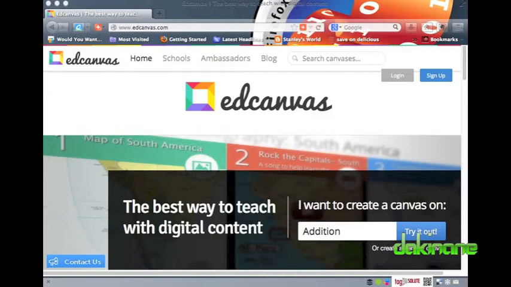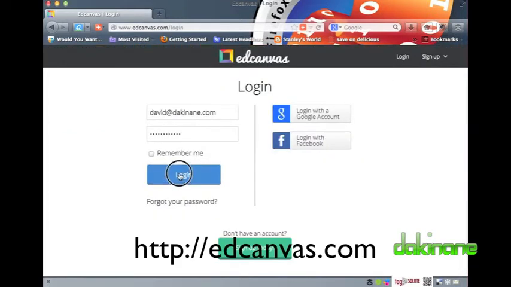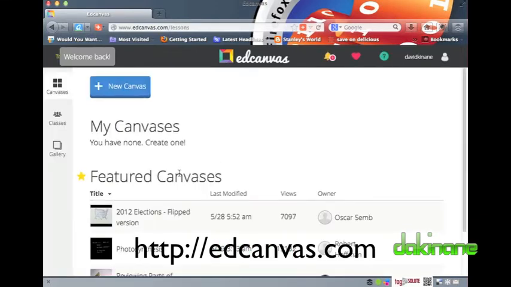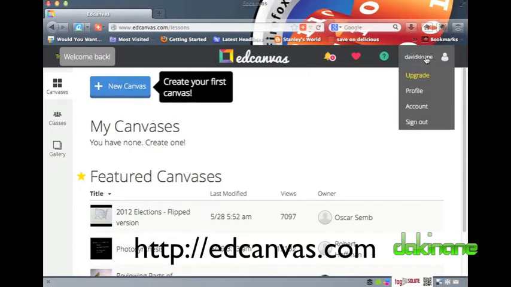In this tutorial, I'm going to show you the really cool features of edcanvas.com. This tool is an excellent resource for teachers to either provide access to screened content for students, or for students to research data and then use these resources as the proof basis of their research. The principle of the tool is that it allows a user to create content and organize it into a logical grid. So, let's get into it.